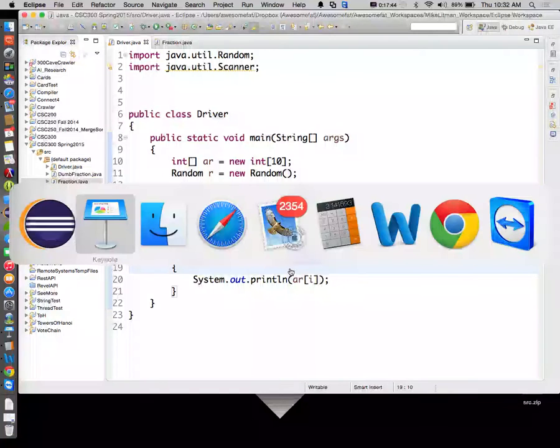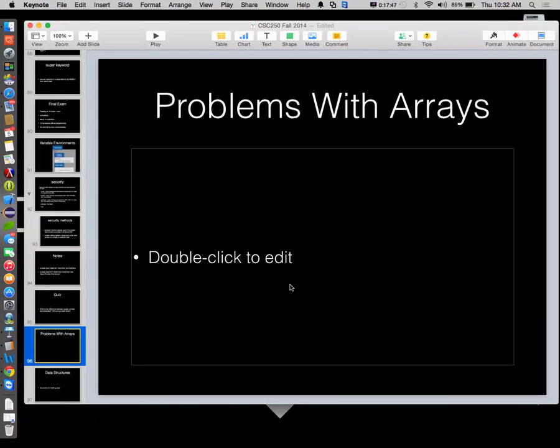So now the slide we're currently building is problems with arrays. So what are some of the problems that we know of with arrays? You have to set how big it is, even if you don't know how big it's going to be. Fixed size. Yep. So they are a fixed size. We have to set that array to be a certain size right when we create it. And if we don't know how many things we need to hold, we got a couple of options. We can just make it hold a whole bunch of things and hope that's enough. Okay? Or we can make it hold a minimum number of things, and then every single time we need to hold something more, what do we need to do?